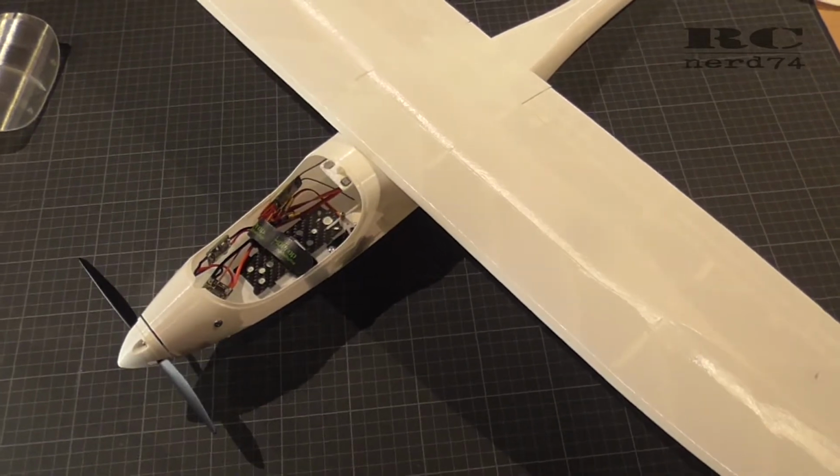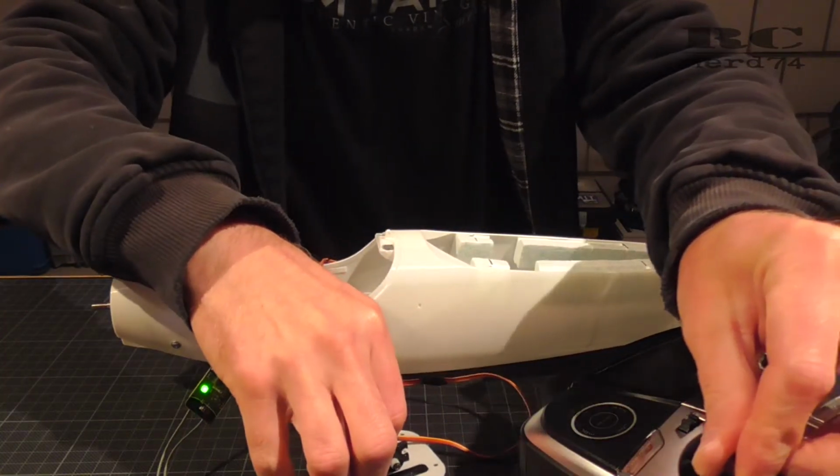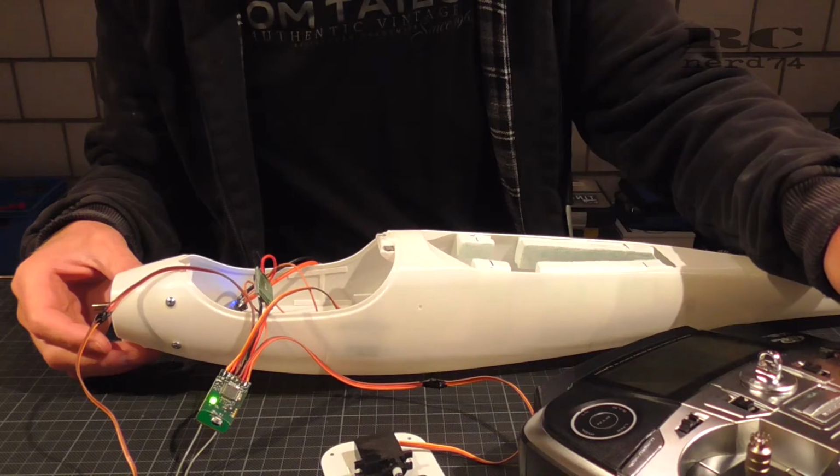Then it was time for a first electronics check if everything runs after the final wiring, and everything worked fine. All servos, the motor, ESC, everything worked perfect.